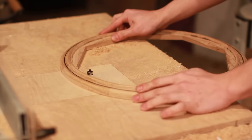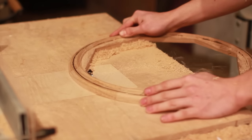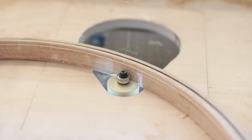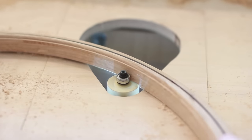With all the routing steps completed, I could unscrew the moulding from the ply and use a flush trim bit to remove the remaining waste in the centre. I then used a rebate cutter in a number of passes to create a shoulder that would sit over the edge of the ash veneered ply top panel.